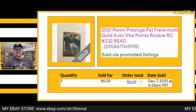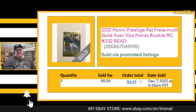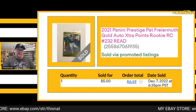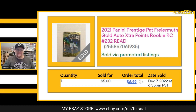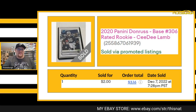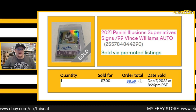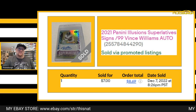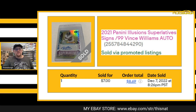That's why it was so cheap — I wanted to make sure a Friermuth fan got a good deal, but I also didn't want to get hit with a return. So I disclosed that this is cheap because the card is damaged; you're not going to get a 10 if you try to grade it. It did have a little bit of damage from a one-touch. Sold it cheap. Also sold a CeeDee Lamb rated rookie out of Donruss for $2. Next card was a 2021 Panini Illusions Superlatives Signatures — Vince Williams from the Steelers, numbered out of 99 autograph. Got $7 plus shipping for that.